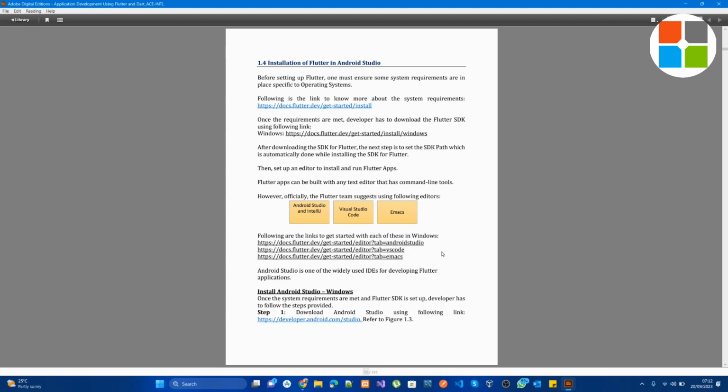Once you are done with this setup, that is only when you can start building applications. Because right now you need tools to get hands on. If you don't have the tools, how are you going to get your hands on?